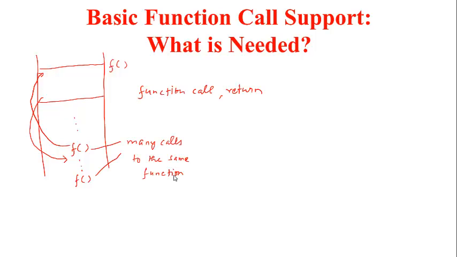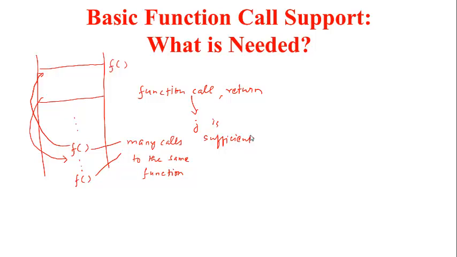So here is a question for you to think about. Just for this example I have shown here, where a function without any arguments is called, is it possible to support the function call itself using just the instructions we have looked at so far? The answer is yes, potentially. Just the jump instruction is sufficient. Now what about for the return? Is the set of instructions we have seen so far enough to support function return?